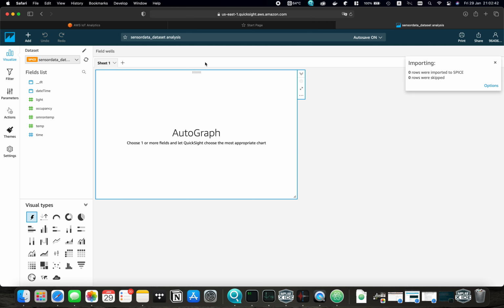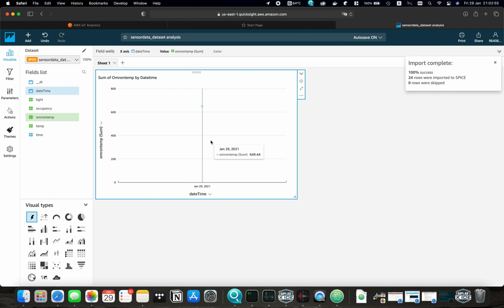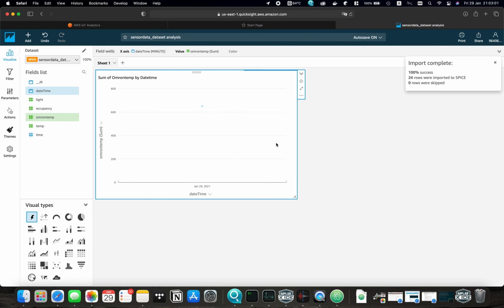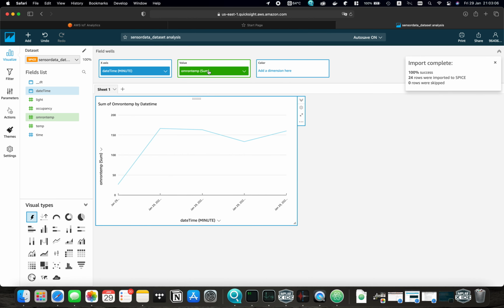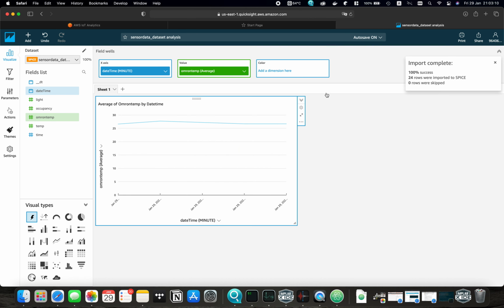Now let's say that we want to plot a chart with the Omron temperature readings against time. Okay, from here we can aggregate the data by minute, and also from here we can change the aggregation type to average.